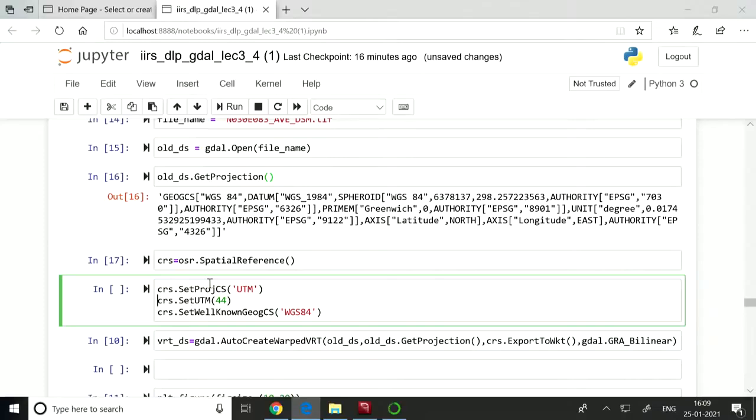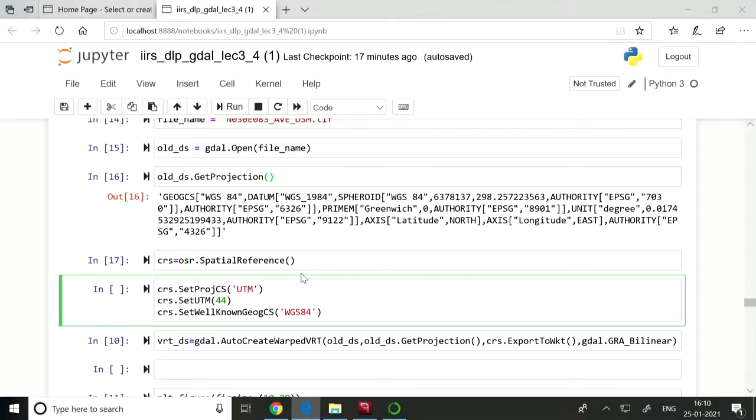For some well-defined projected coordinate systems, OSR has predefined methods. Suppose your projection system is UTM, then directly you can call a function set UTM.